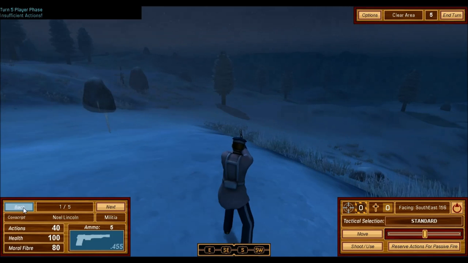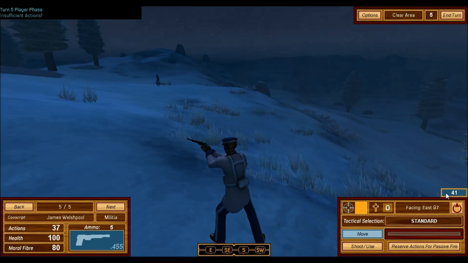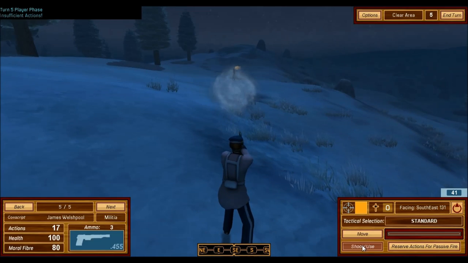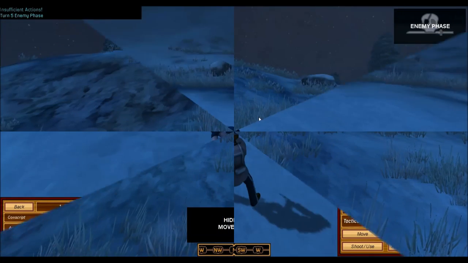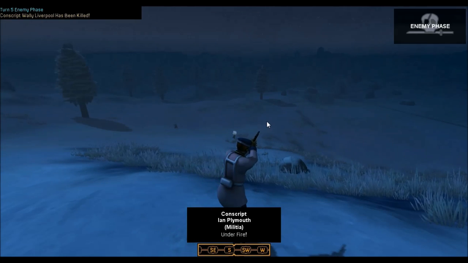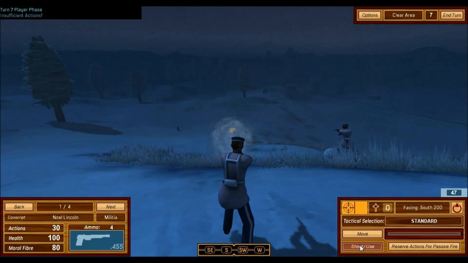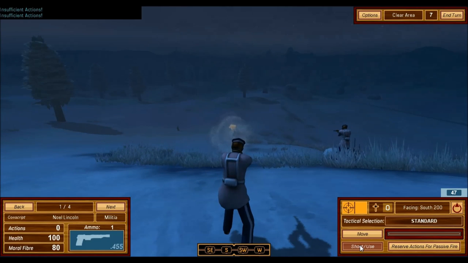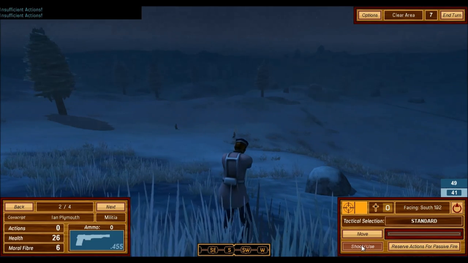Right, let's first of all shoot this guy. Oh yes. Oh no. That's 1 taken down, 1 dead. Fuck off. Here we go. Is that a hit? Nope. Nope. We'll get one soon. No ammo.